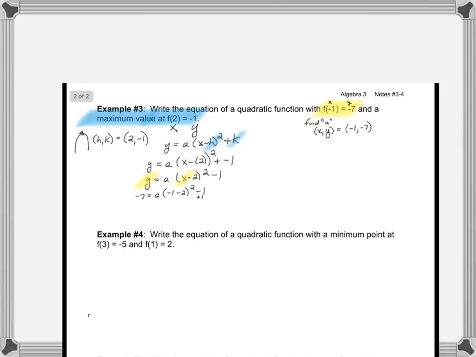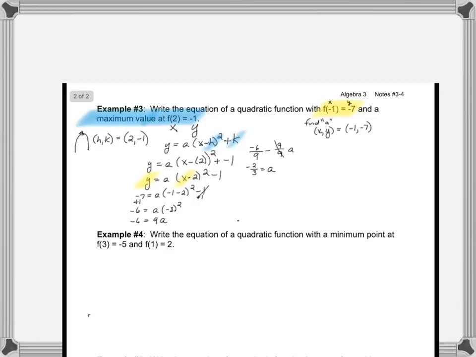Now this is a little harder to solve, or a little trickier to solve, than the root form, because we have this little -1 that's added extra here. So we're going to add 1 to both sides, and that's going to leave me with -6 is equal to a times (-3) squared. -3 times -3 is 9a equals -6. And so when we divide, -6 divided by 9 is equal to 9 over 9a. So that's going to become 1a. Reduce this, they'll both divide by 3, so that's -2/3 is my value for a.